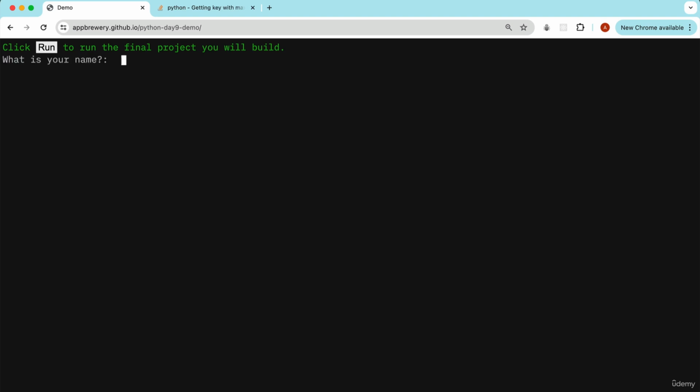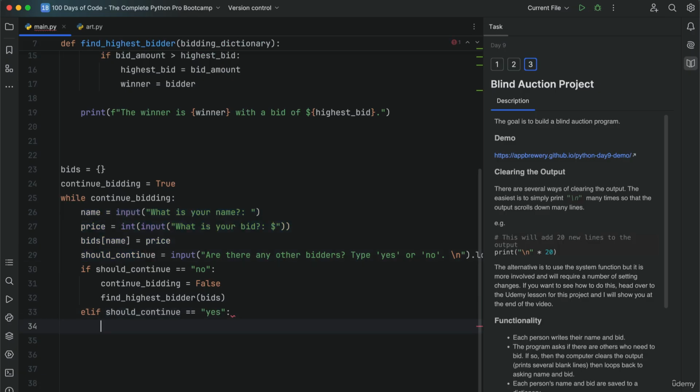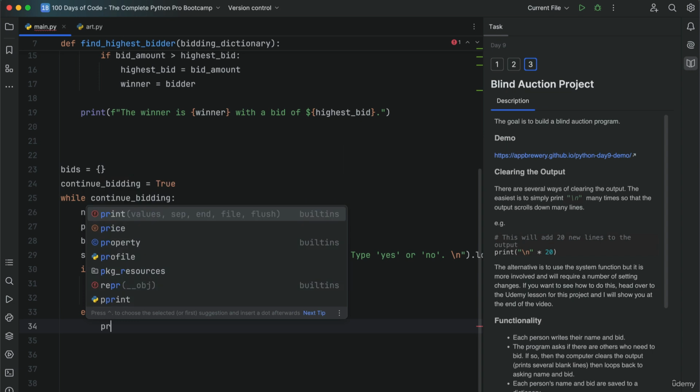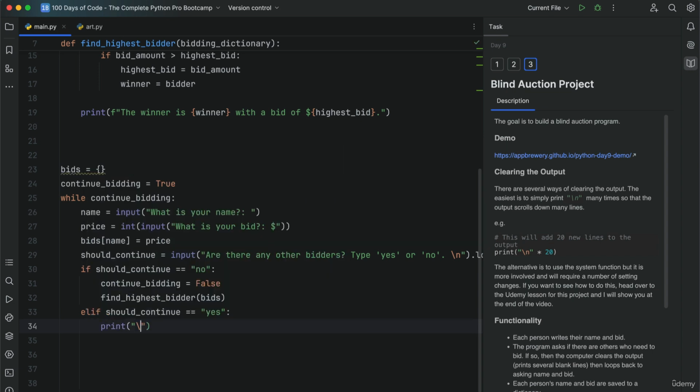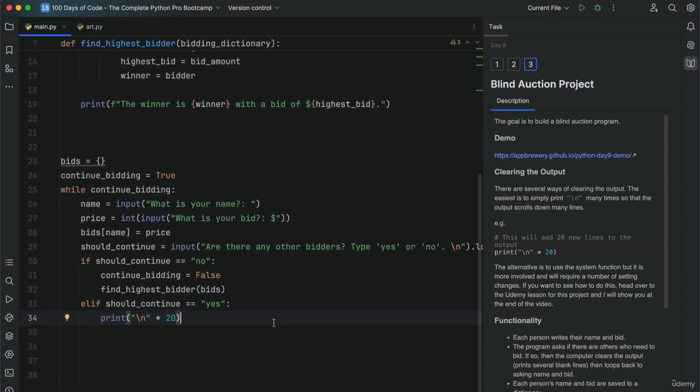So if I type yes, I don't want the previous person to see the bid because it's a blind auction, right? So as I mentioned previously, in order to clear the screen, we're simply going to print out the new line character, \n, and we can print it out 20 times or 100 times or however many times you want. And then it's going to loop back to the beginning of the while loop, asking the next person.